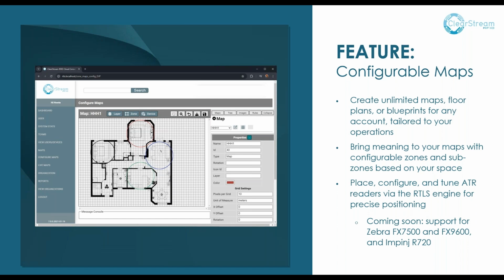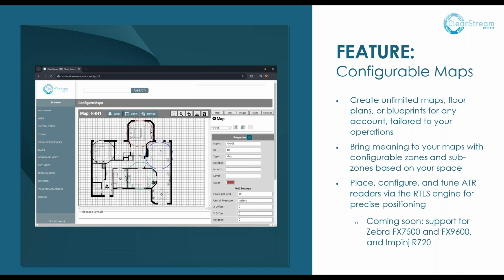When you bring that map in, we need to allow you to define that space. It's great you have a warehouse and you have all your aisles and shelves laid out, but we needed a way to give you definable zones, for example. So if you want to define your receiving area as these three trucking bays, and your shipping area as the three next to it, you can create those as zones, and you would drag and drop and draw on your map to create those zones.